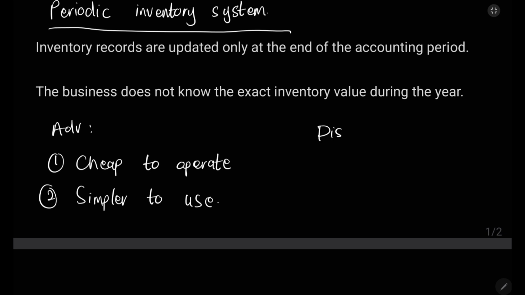Now, what are the disadvantages of using the periodic inventory system? Remember, with the perpetual, they always check their calculations. And I said that if someone were to steal something or if theft were to take place, they'd find that out immediately, simply because they always check their stock. Here in the periodic inventory system, they don't always check their stock, so they'll never be able to know how much stock they have. So we could say theft may not be detected quickly. Secondly, inventory information may be outdated because they don't always check. And lastly, there is less effective control.